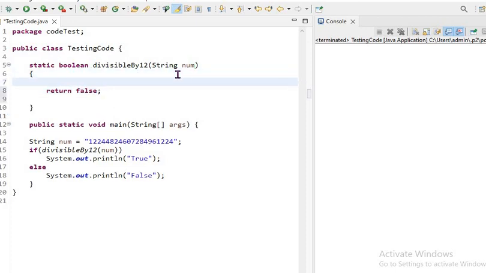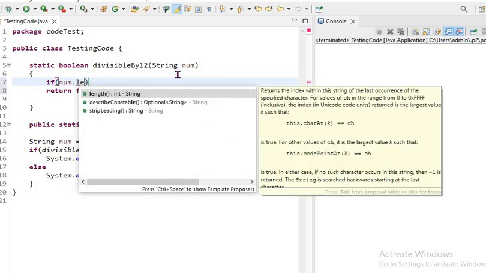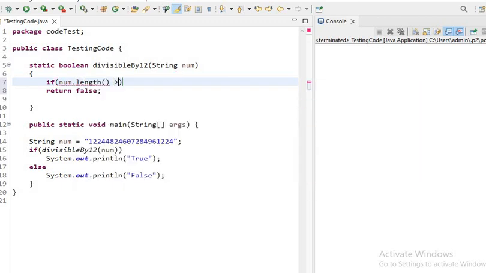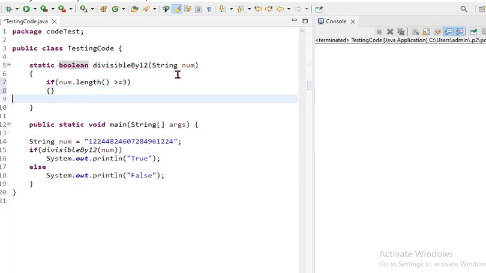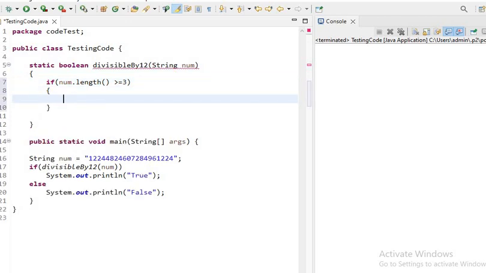So now see what we will do. We will simply check if the number's length is greater than or equal to 3, only then will we proceed. And how are we going to proceed, let me show you. We will firstly find out the last digit.